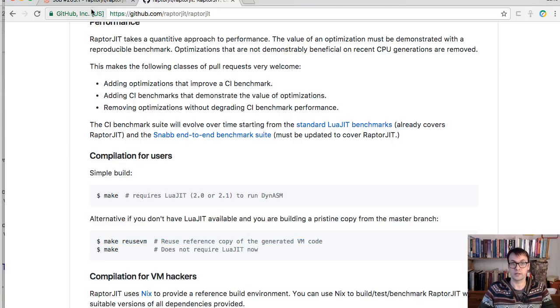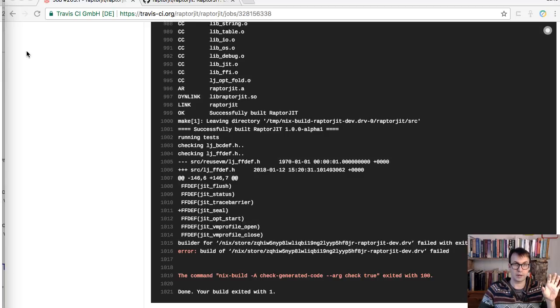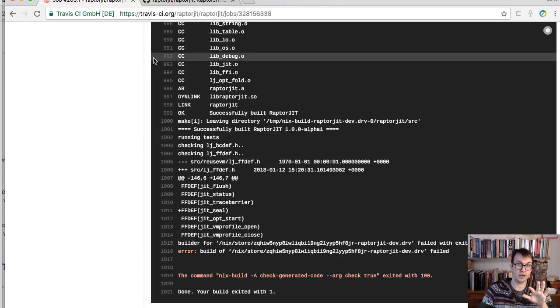And obviously, this creates a nasty problem, right? How do you keep the code up to date? If you have generated code checked in to the repository, you're creating a kind of synchronization problem. And the way that I'm dealing with this in RaptorJIT is to use continuous integration. The invariant that we want in order to make users happy is that any version of RaptorJIT that you would pull from the master branch, like a release, has to have perfectly up-to-date generated code. So if you're pulling from the master branch, using releases, you should always be able to trust that the code is fine. And that's exactly what the CI is testing here.